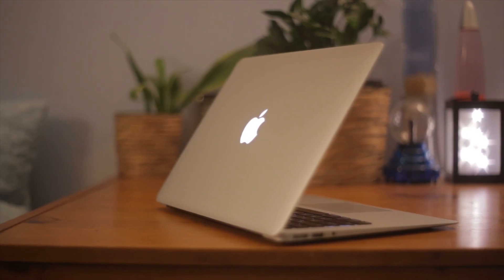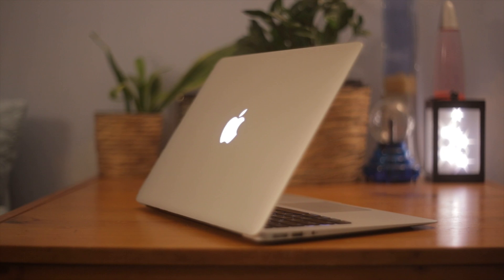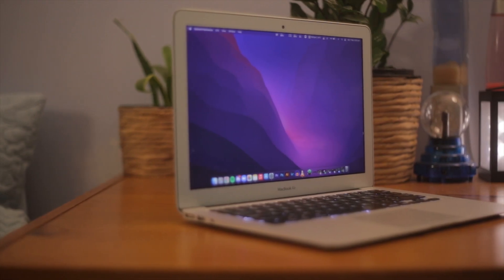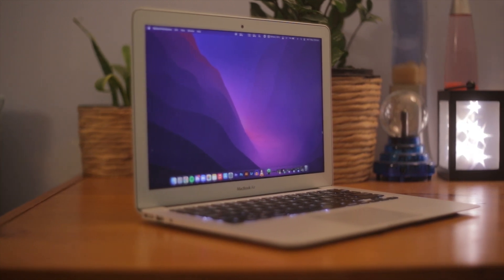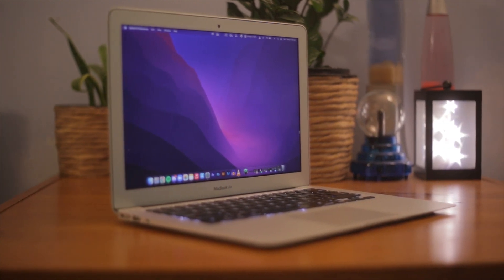Let's begin with the design and build quality. The build quality and design is really good — minimalistic and sleek, really strong, and it won't disappoint you. The build quality and design is basically what Macs are known for, and this MacBook is no different. This design was used all the way up until 2017, then in 2018 they moved to the more modern looking MacBook Airs. It's a very common design and probably one of the most common MacBooks out there right now.